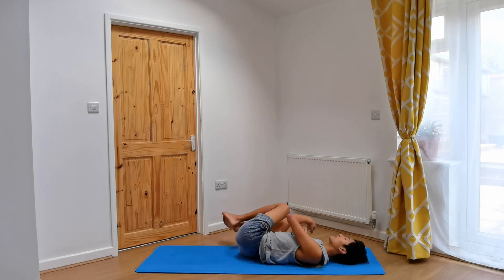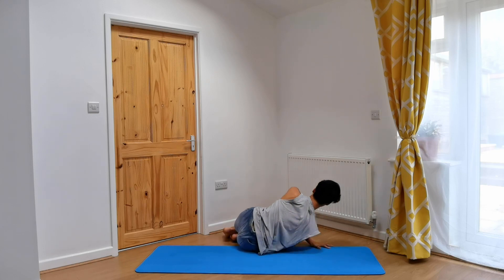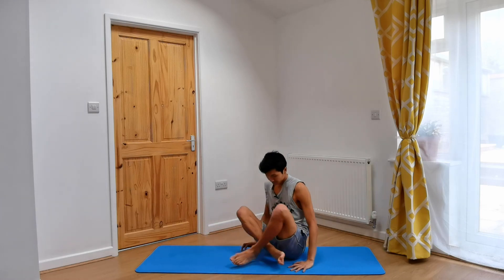Roll off onto your right side, use your left hand to press yourself up, and come into a seat. I hope you enjoyed that. If you have a spare few minutes, just sit and observe the sensations you're experiencing. Don't ignore the sensations — just observe and try not to label anything. We're just watching the sensations come and go. Otherwise, I hope you have a good rest of your day. I'll see you tomorrow for some hips. Namaste, have a good day.